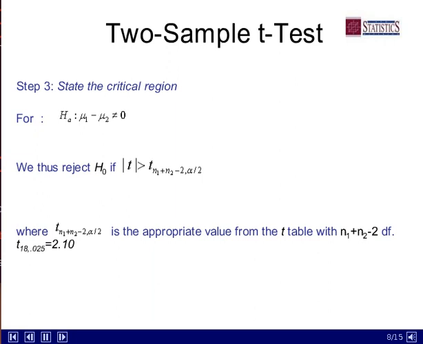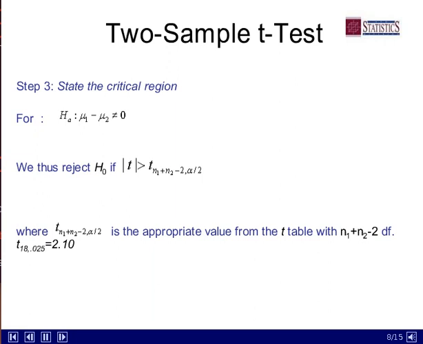Actually, that's pretty straightforward if you think about it, because if we did a single t, it was just n minus 1, one sample. So now I've got two samples. If we take n1 plus n2 minus 2 and rewrite it as n1 minus 1 plus n2 minus 1, notice that you're getting the same type of degrees of freedom we got in a one-sample t-test from each of the two samples, and we're putting them together.